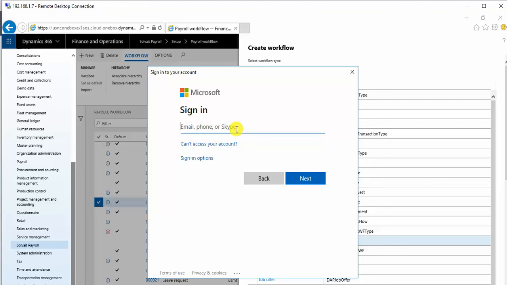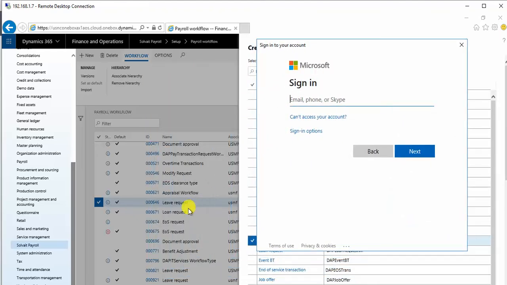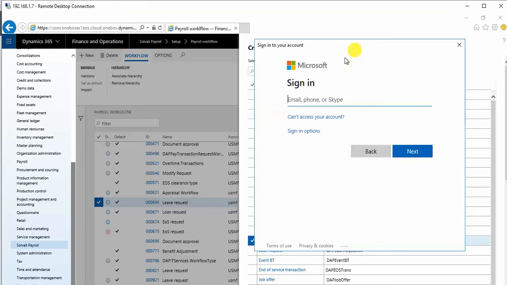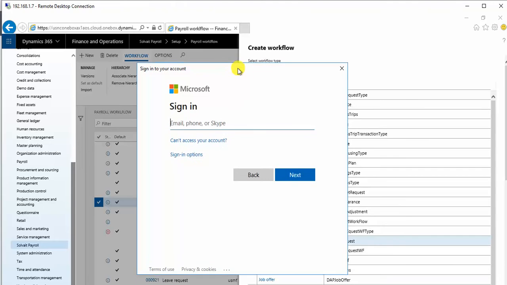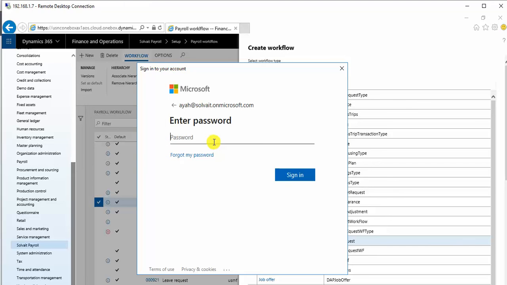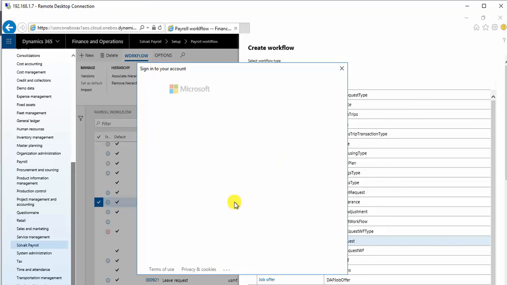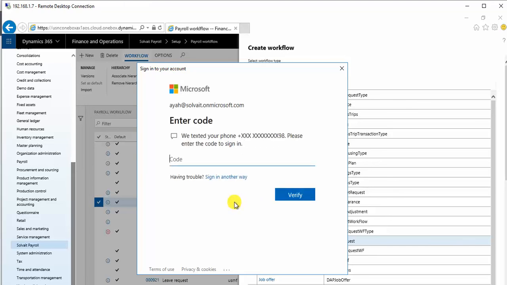Each time you create a new workflow, or click on an existing workflow to edit or display it, you need to enter your Microsoft credentials. So I will enter them now, then click on next, then enter the password. I received a message on my mobile.